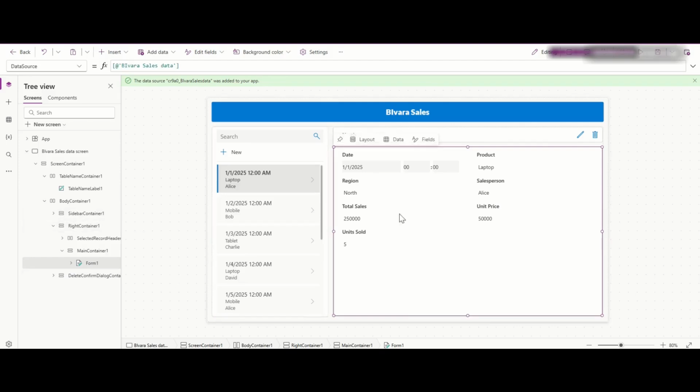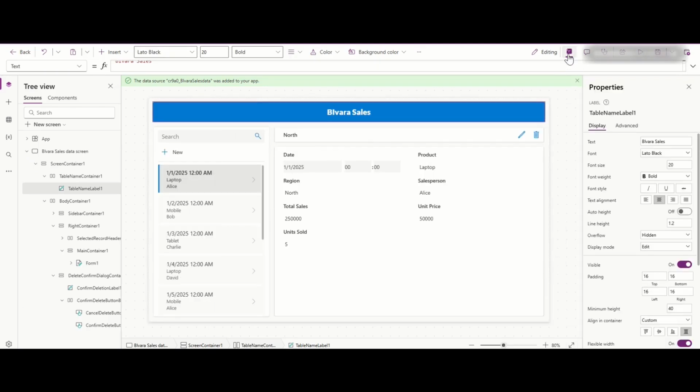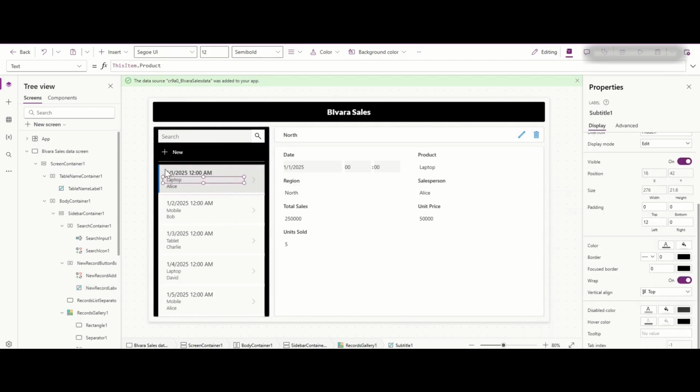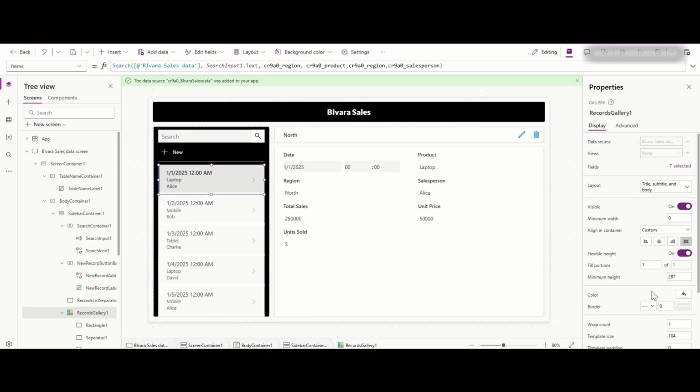Once done, you can explore each component easily through the tree view on the left side. Now the app is ready and we can verify the data matches the Excel source. Here I made a few adjustments in the colors and the entire layout.